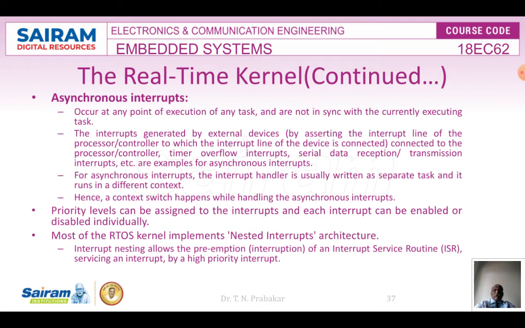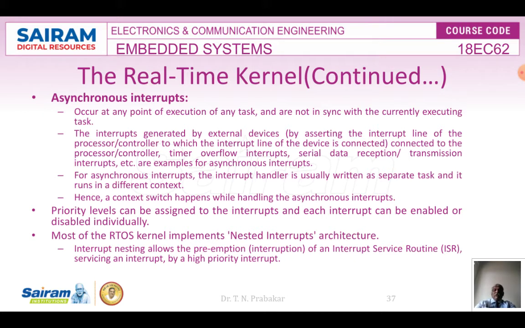Or there is serial data. All of a sudden there is some data available in my serial bus, so I need to process the data from some external systems, you can say. So these can be considered as asynchronous interrupts. And hence a context switch happens while handling the asynchronous system. In that case, the OS should stop the currently executing task and switch over to the next task, right, or the new interrupt. So that is actually called context switching.